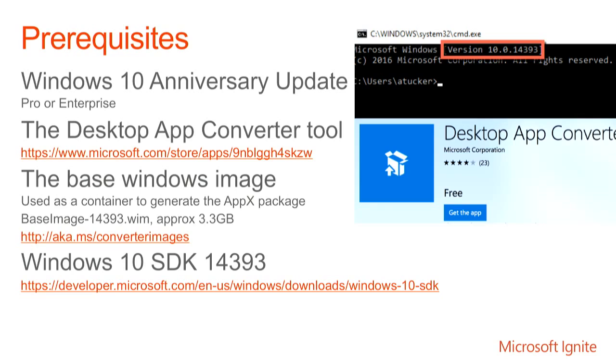And then you'll need the Windows 10 SDK. Now, you may well already have that if you've got up-to-date Visual Studio installed. If not, you can go and get it from there. Now, that's also a bit over 2 gig, so you're looking at 5.5 gigs. So depending on your connection, you might need a bit of forward planning here. I say that because I do work in rural parts of the country at times. It's not always as quick as you'd like it to be.